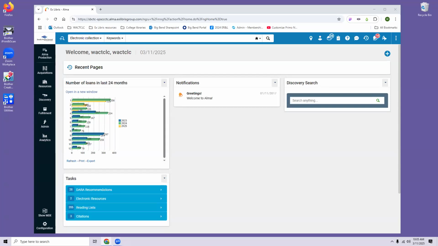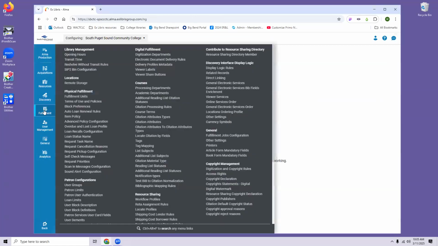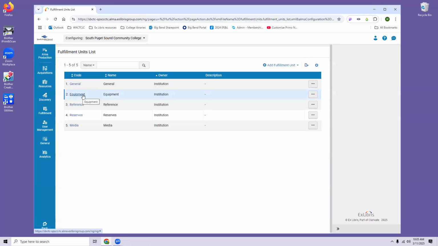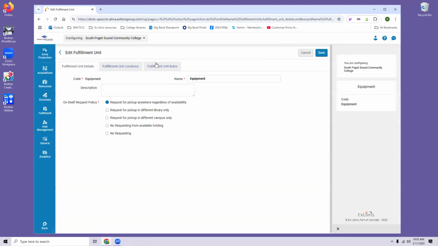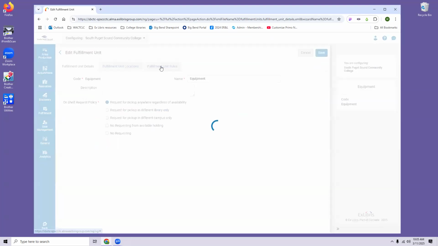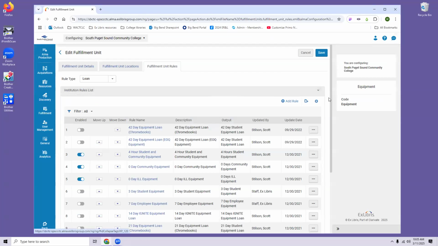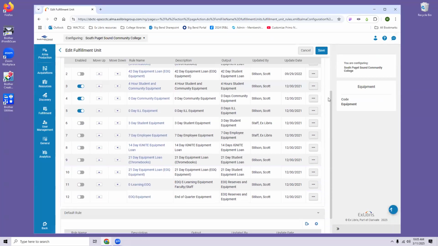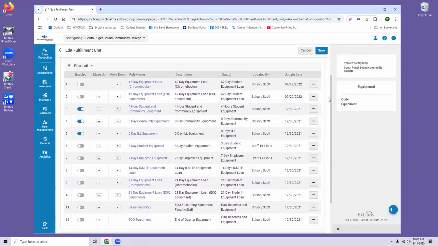And so here we are in South Puget Sound. I'm going to go into configuration, fulfillment, fulfillment units, and then equipment was the one that I found, and fulfillment unit rules. We can see that we have quite a few in here, not uncommon at all.